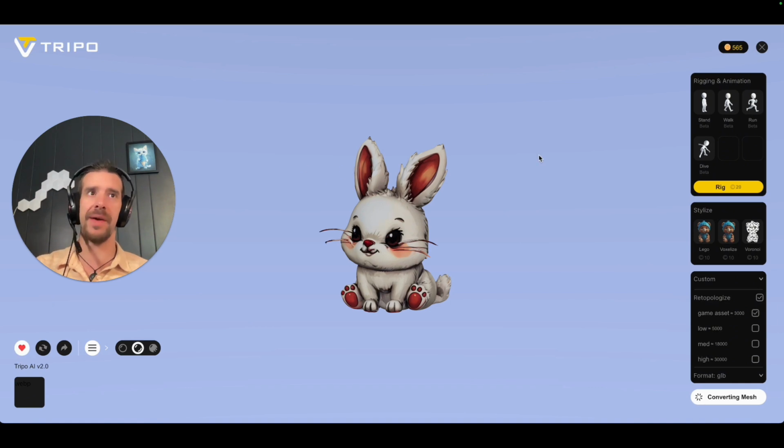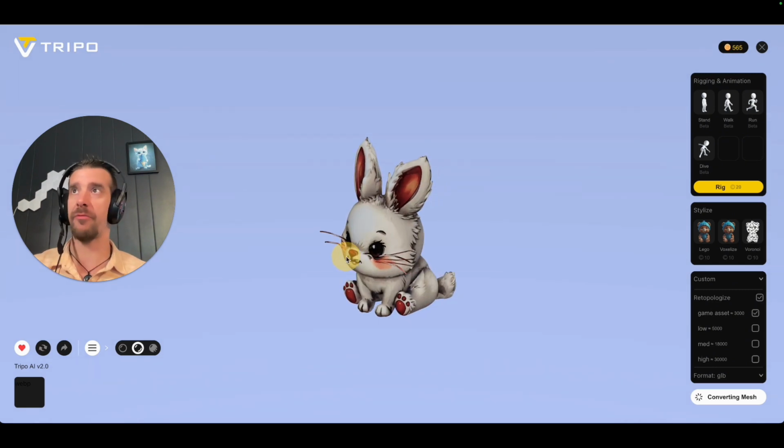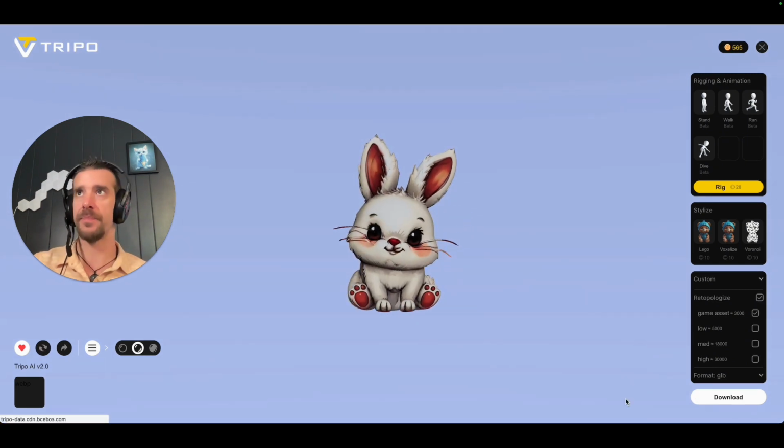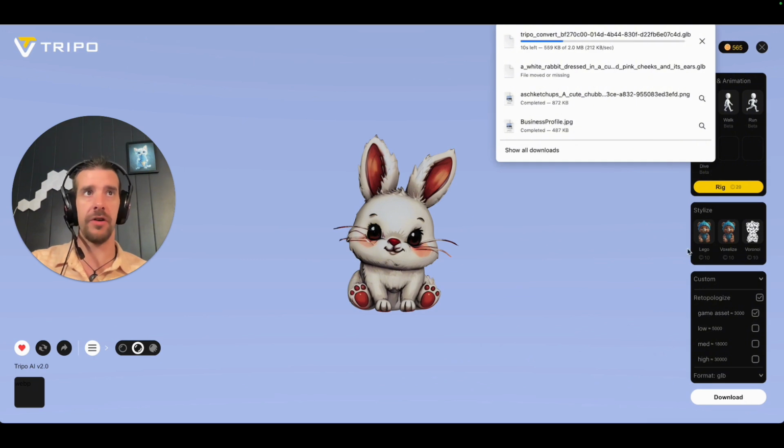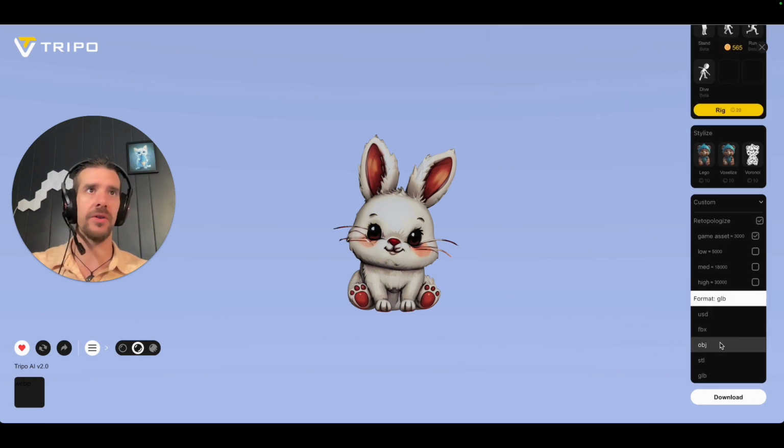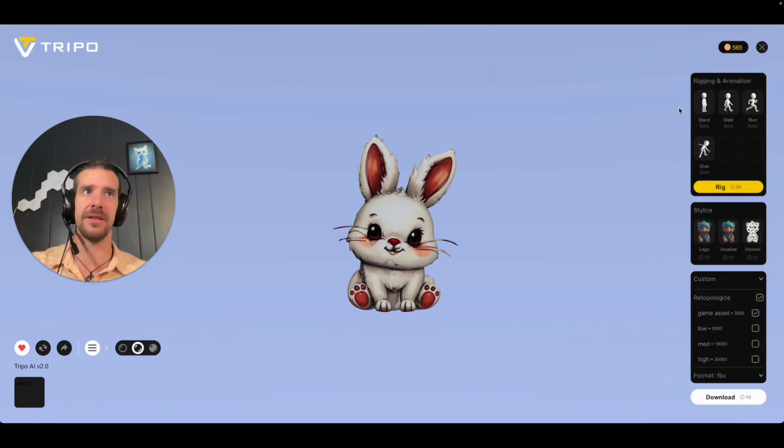So it doesn't matter, you don't have to pick that yet. And you can also pick formats. They've got all the big common formats. So GLB is nice for web, and then I'm pretty partial to FBX for a lot of my other tools and flows, but honestly, whatever workflow you've got, this will allow you to export what you want: USD, FBX, OBJ, all those. So this is really nice.